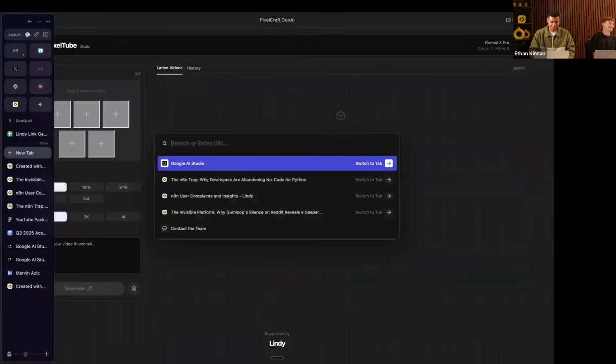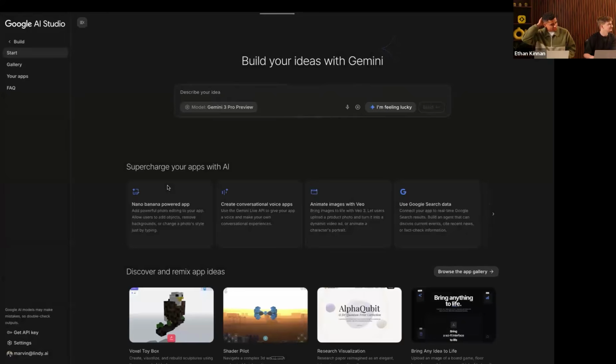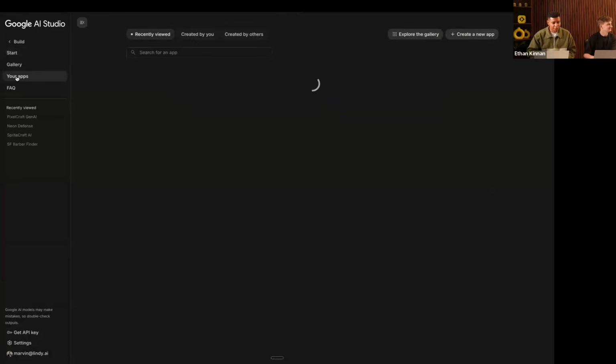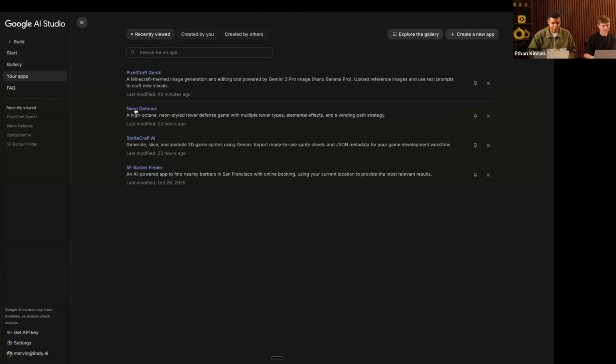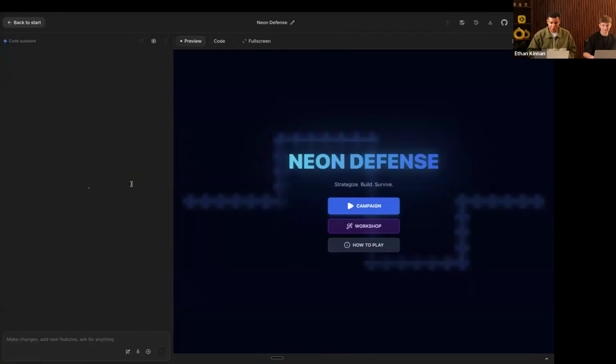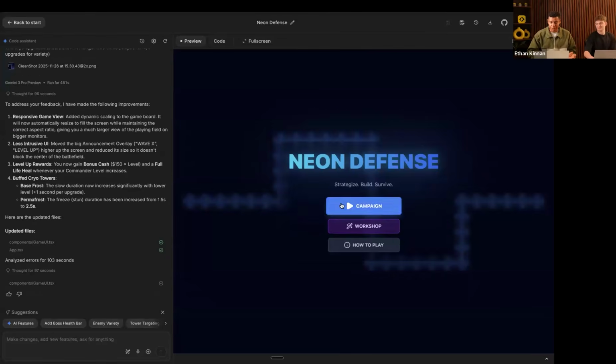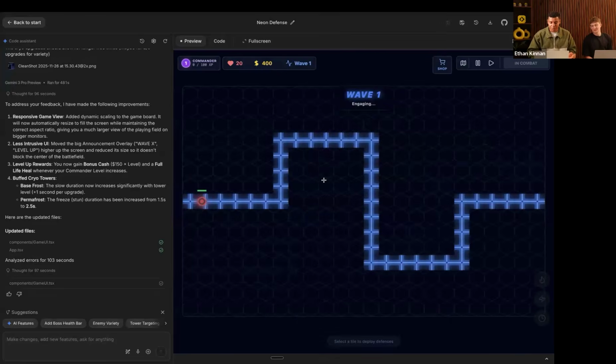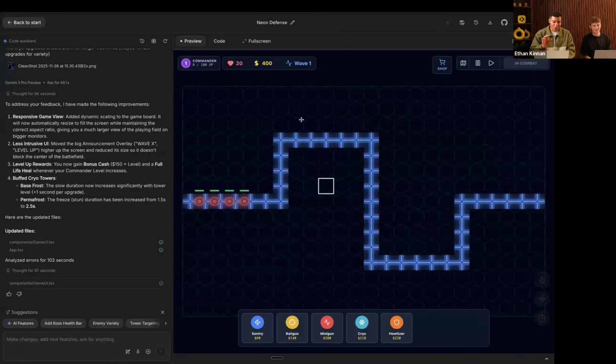I started using Gemini for playing around with gaming actually, and this was kind of fun. On the weekend, I decided to vibe code my way to a tower defense game, and it's actually working, right? So I can go ahead and play. Turn on the volume too. This was like V1.